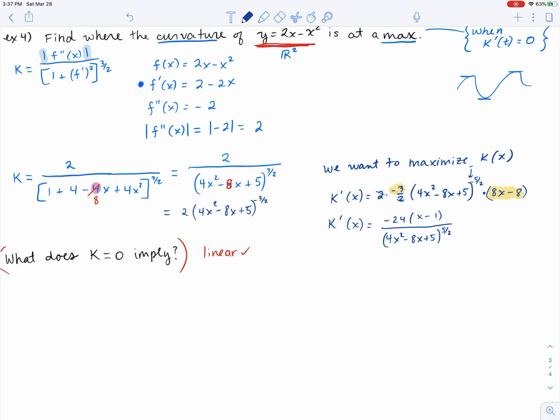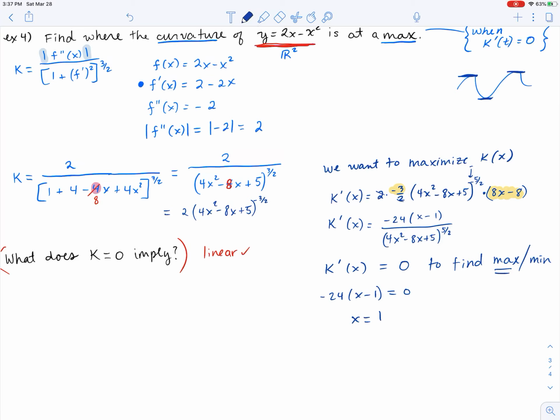Okay, and so in order to find the maximum value, we need to find where we have our horizontal tangents. And so k prime of x, we're going to set that equal to 0. This will give us maxes and mins. Of course, the only thing that matters is the numerator, because the denominator doesn't determine whether a number is 0 or not. And so then we just get x equals 1. And that's where, in this case, the max occurs.